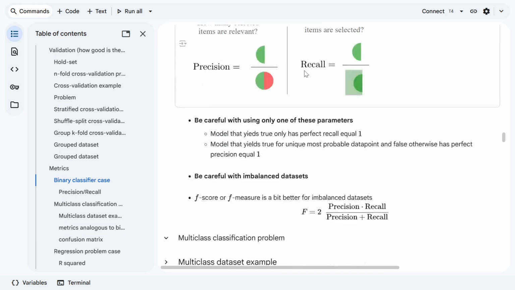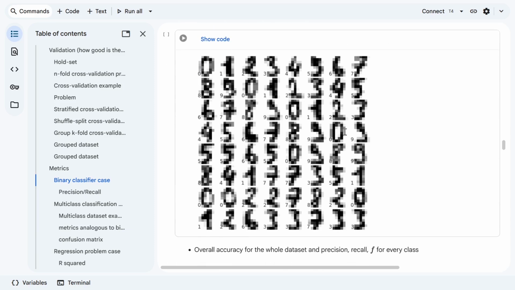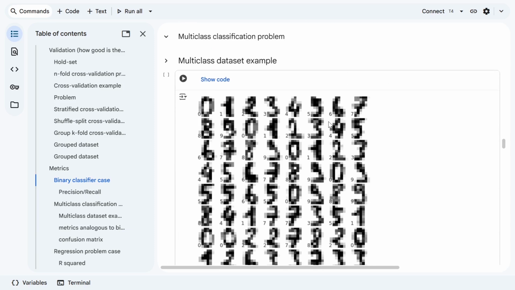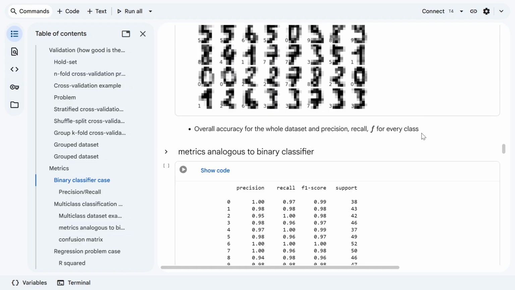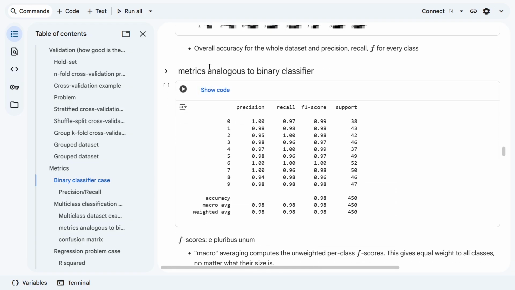classification problem. So that was the binary classification when we have only 2 classes, true or false. Let's consider many classes. Here is the classical example, the MNIST data set. We have already used that when we trained our neural networks, and here you see how that looks. So we have some handwritten digits. These are images 8 by 8, and each of these images has a class attached that basically describes what is in that image. So here we see some metrics that are analogous to the binary classifier.